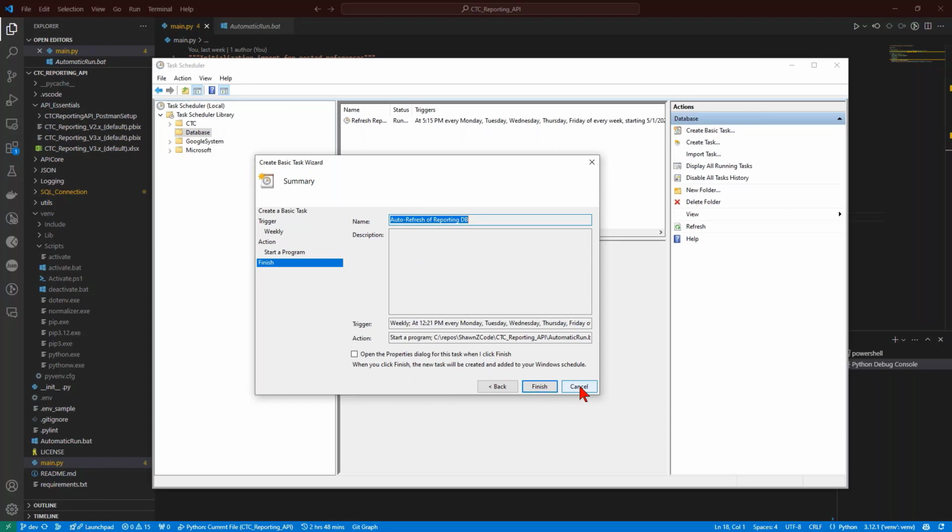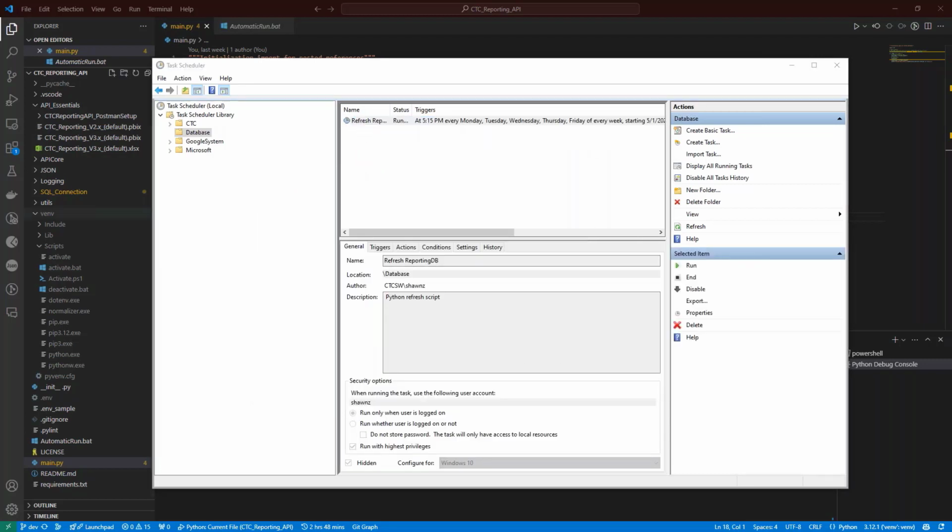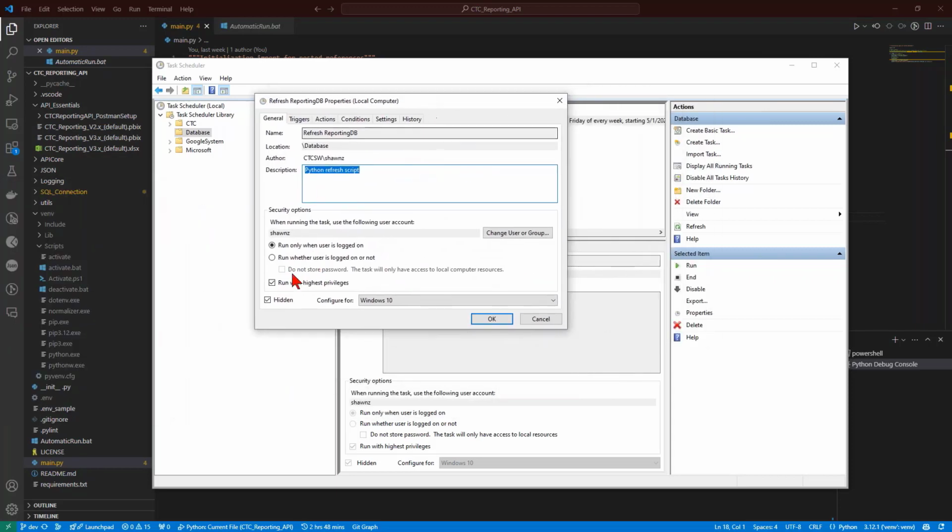build this task. Now, I'm not going to do this building of the task because I've already got one right here. I'll just show you exactly what my settings are. So in here, my general settings, I've told this to only run if I'm actually logged on. So when I leave at the end of the day, I Windows L lock my computer and I just leave it on. I have all my programs shut down, but I leave it running.